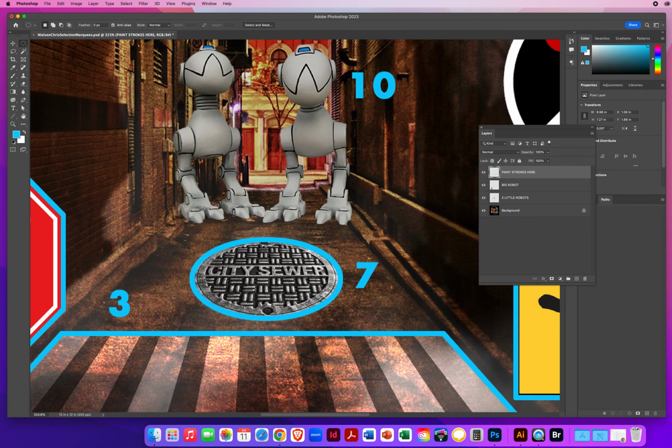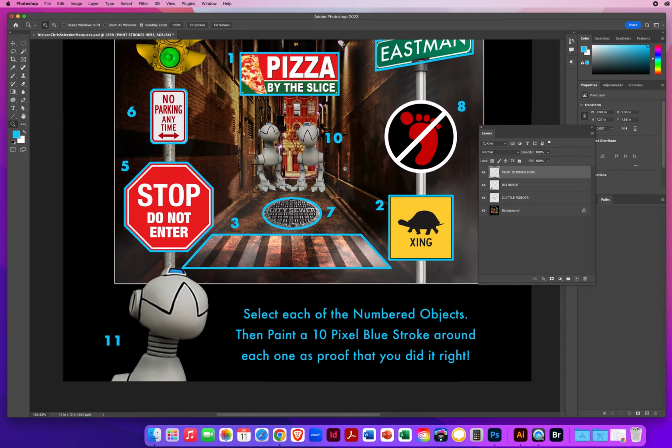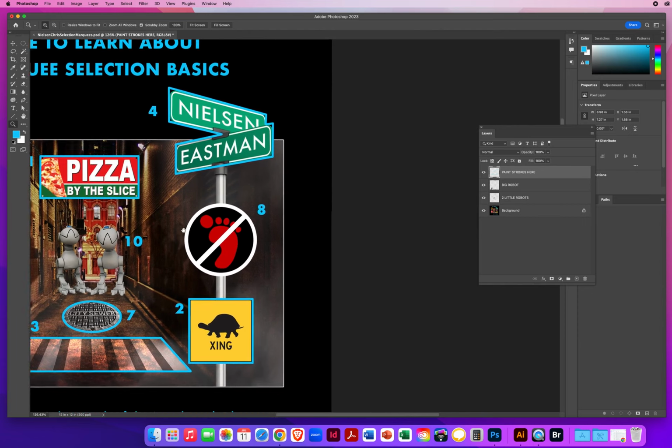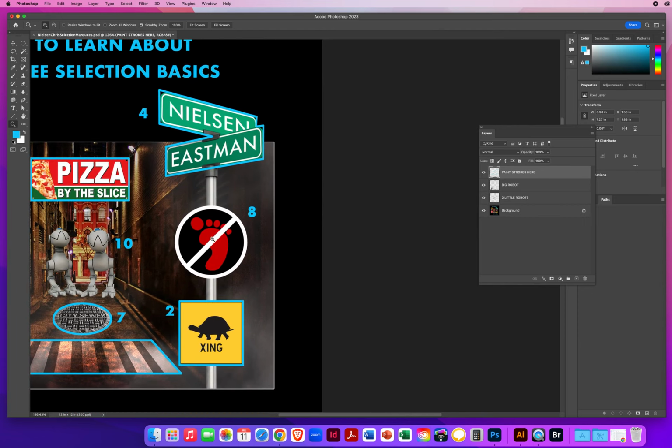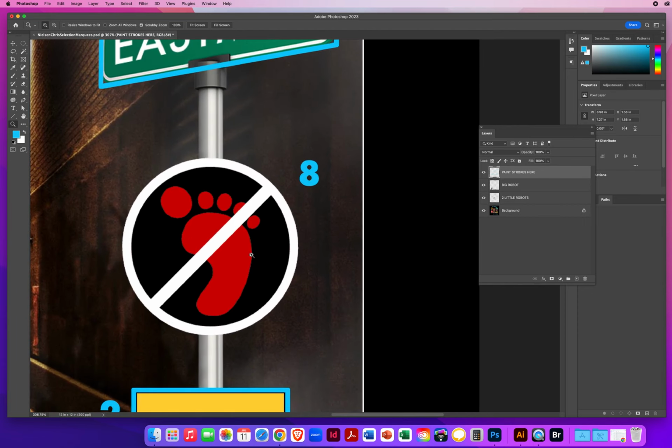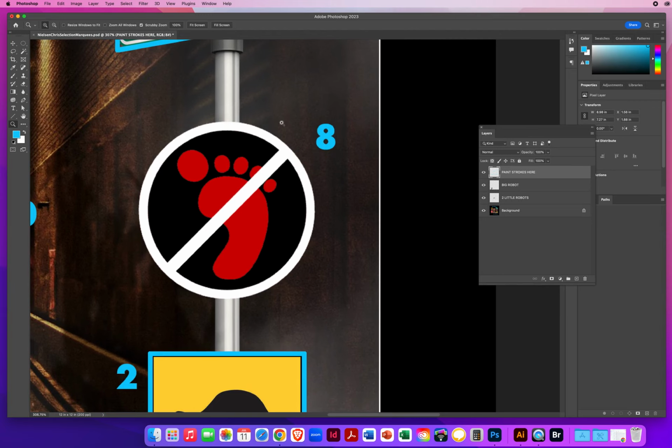If you can't see where the number 8 is, just take your magnifying tool, click and drag to the left a little bit, space bar to pull it over. Now I click and drag to the right to zoom in. And now I want to create a perfect circle. So I go to my elliptical marquee and I hold my Shift key. Okay, I don't have a corner again. So I can hold my Shift key, start up here and drag.